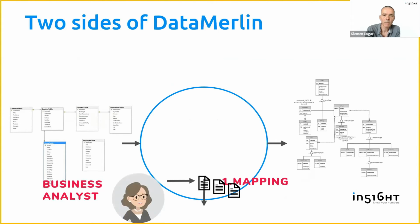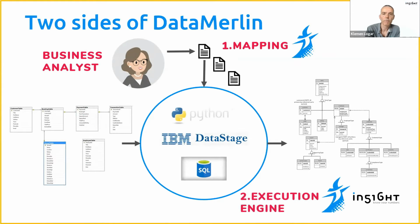Okay. So as I mentioned before, there are two sides of the tool. One is this analyst, and this analyst does practically all the work. And he, or she in this case, needs to know where the data is. So basically, he writes this mapping SQL, which combines all different kinds of source objects, tables, JSON, flat files, whatever, and loads one specific table. And of course, for many different tables, you have many different mappings. Okay, and one table can be loaded from more than one mapping, but a mapping always loads one table.